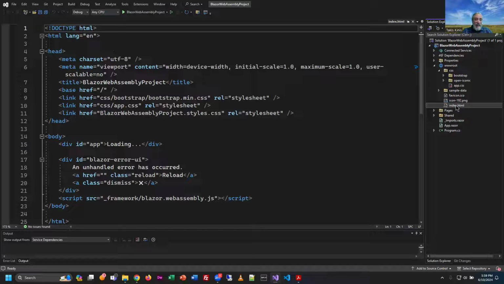So if I click on the index file, you'll see what looks like, heck, a regular web page, right? Notice in the head section of the document, though, how they have a number of different links to some pre-built resources. The one is Bootstrap, right? So Bootstrap is a CSS library we use to kind of accelerate styling. Then there's the custom app CSS. And then there's also the Blazor WebAssembly styles, which are kind of automatically imported because we're using that template.